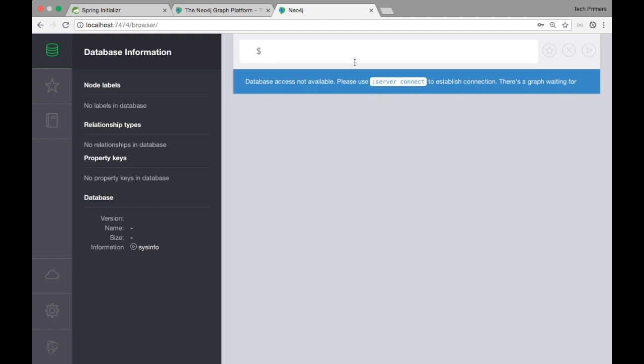Neo4j uses something called the Cypher query language, which is like SQL, but it is not exactly the same as SQL. We have to write the queries in a different style. So we cannot use select star from or something which we use in a relational database inside Neo4j. I'll show you that, but I will not cover in depth what each command means. Whenever I write a query, I'll just show you what it is and what it does.